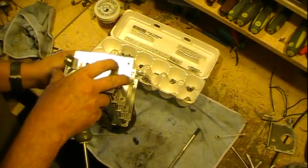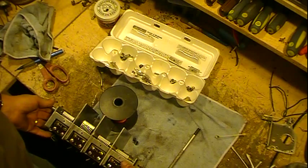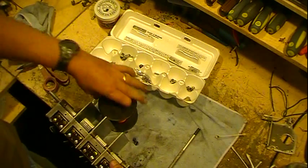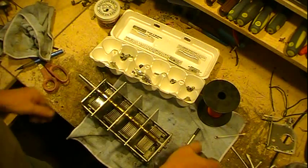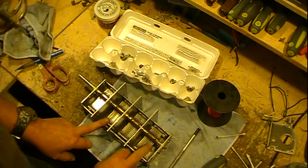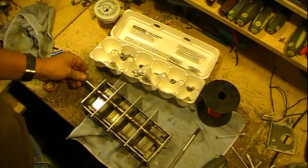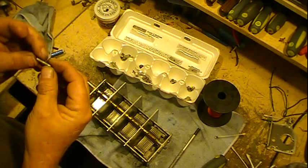Okay. Now, set this. Huh, that's pretty good right there. I'll worry about the adjustment more a little later. Now, make sure everybody is fully closed, and I've got to remember, so I've got a pin that goes in. This is one of the stops.